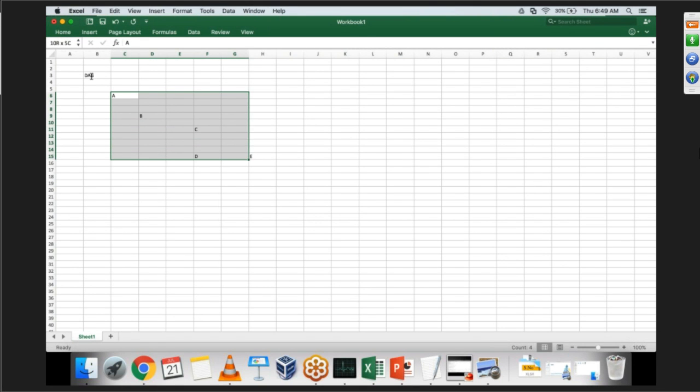Everything is a directed acyclic graph. That means it is straightforward and there is no cycle. That means there is no loop back. I have gone from A to B, B to C, C to D. Did I ever come back and check what is B? No, right? I'm just going further.